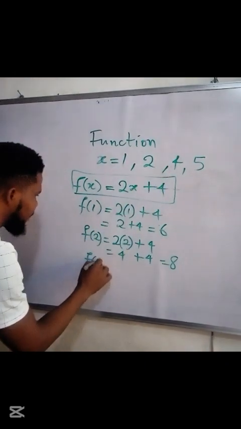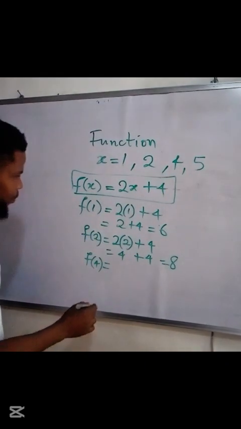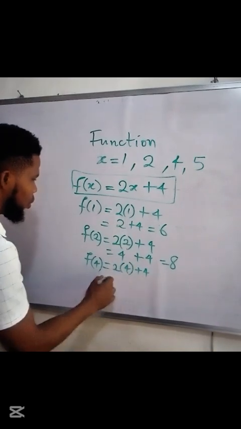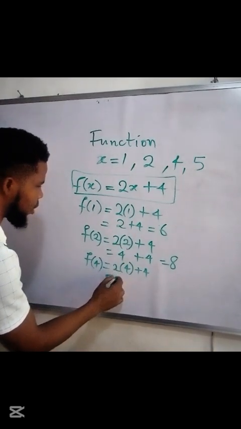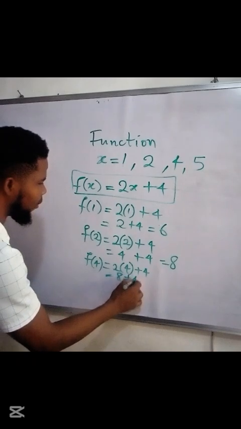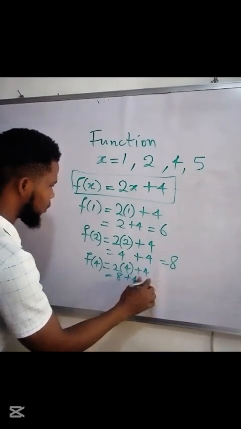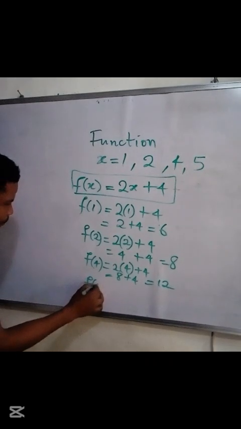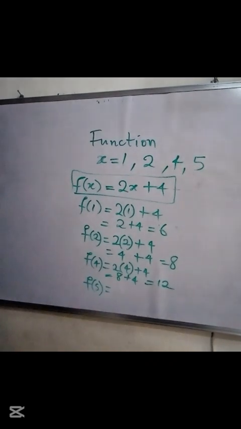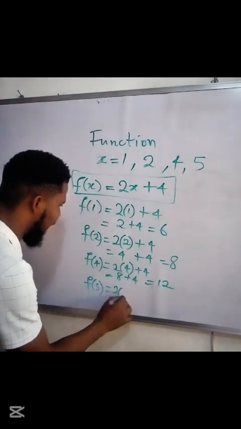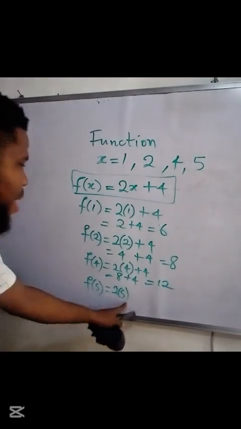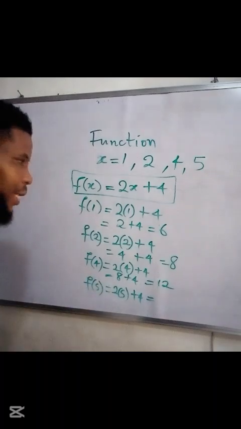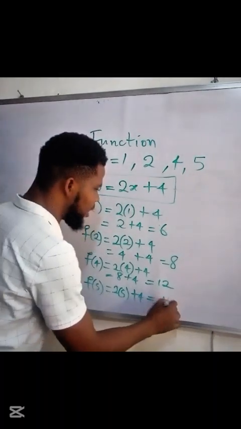Now, when you take in all these values, let's take the next one. f of 4. f of 4 will give us what? That will be 2 times 4 plus 4. So 2 times 4 will give me 8, plus another 4. That will be 12 again. The last one, f of 5. So if you give me 5 naira, I multiply by 2 and I add 4 naira. So 2 times 5 is 10, plus 4, that's 14 naira.